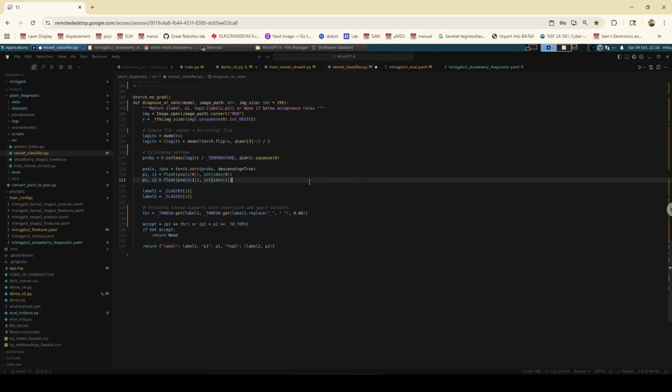Then we apply a softmax with temperature, and this calibrates confidence so we don't get spiky probabilities. And I sort and take the top two.